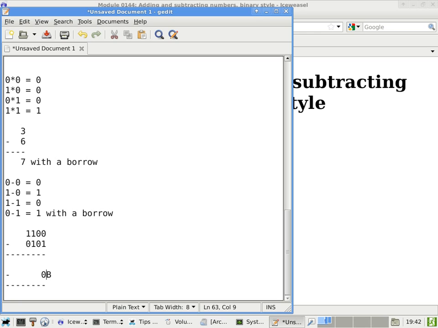Can everybody understand why I put a 0 here? There's no borrow from any less significant digits. Yep. Excuse me, the fourth one doesn't make any sense to me. The fourth one? Yeah, 0 minus 1, 1. Because if we borrow 1, the 0 is going to become 1. It's a borrow from the next significant digit. It's just like in base 10. In base 10, 3 minus 6 is 7, but with a borrow from the next significant digit.